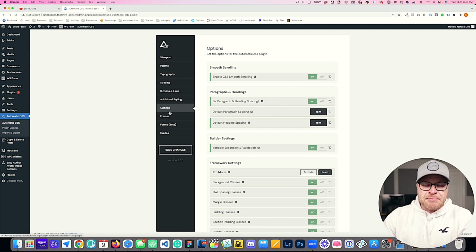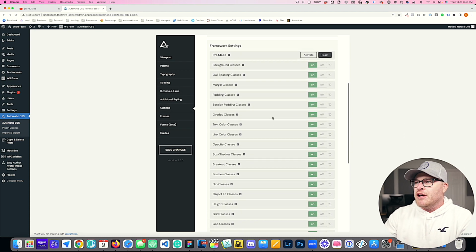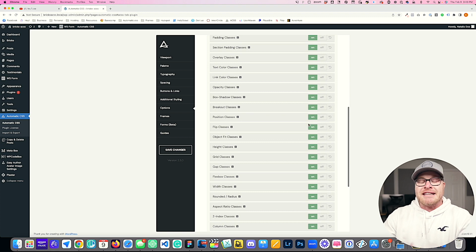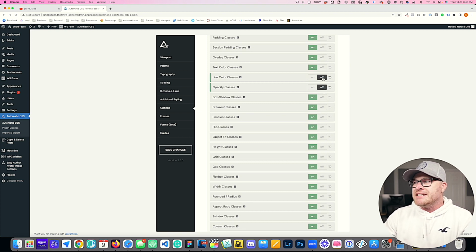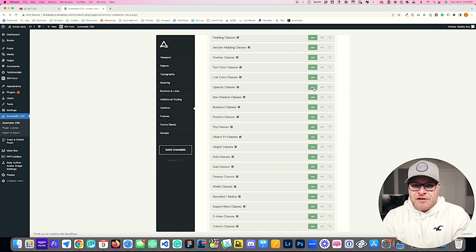So I'm going to go ahead and share my screen. Under the Options panel in the ACSS dashboard, there's been a framework settings area for a very long time. And you can come in here and turn basically any section of the framework off if you don't intend to use it. But in the past, this would also turn off the variables associated with that part of the framework. So you would lose the classes and you would lose the variables. Obviously, this would lighten the framework to whatever degree that section of the framework is responsible for.